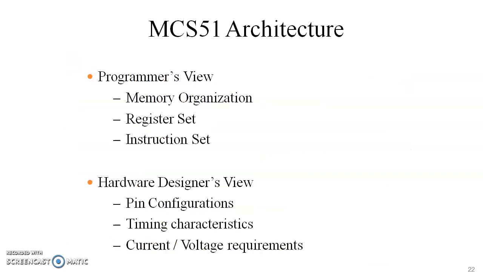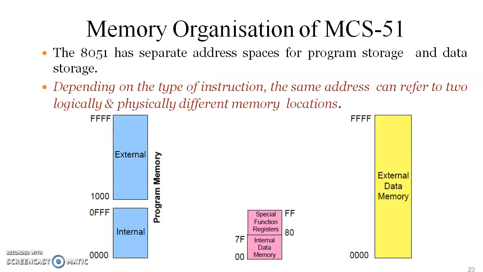The programmer's view is the memory organization, register set and instruction set, and the hardware designer's view requires knowledge of pin configuration, timing characteristics, and how much current and voltage the hardware requires, that is the chip. This is the memory organization of your 8051. It has separate address spaces for program storage and data storage, as it has a Harvard architecture. Depending on the type of instruction, the same address can refer to 2 logically and physically different memory locations.